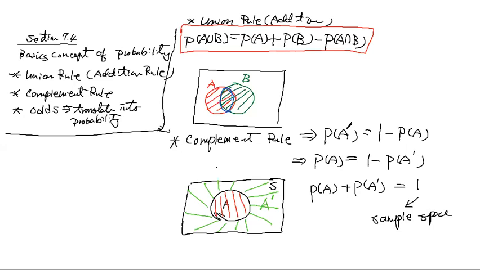And then for the next section, we're going to talk about the multiplication rule. So in this section, we talked about these 2: the union rule and the complement rule. Okay, so now I'm going to go to the next page so that we can take a look at the problems here, right? Okay.